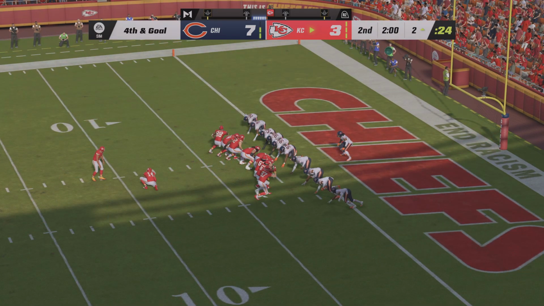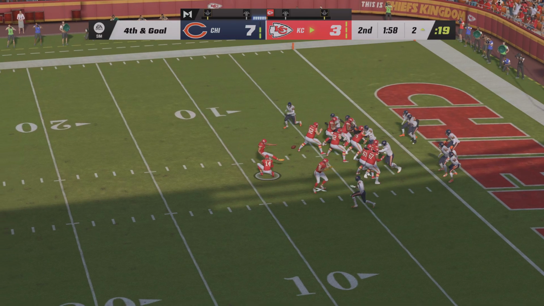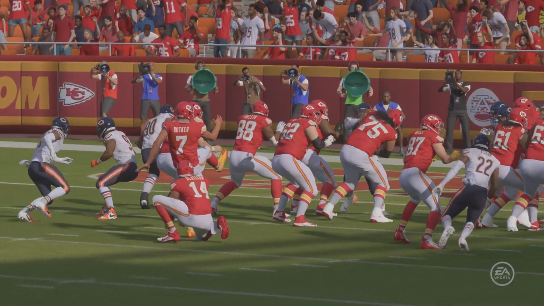So on 4th down, Mahomes off, Harrison Butker on for the Chiefs field goal. This is less than an extra point, just a 19-yard attempt. Butker's kick here is good, and they'll get it back within a point at 7-6.